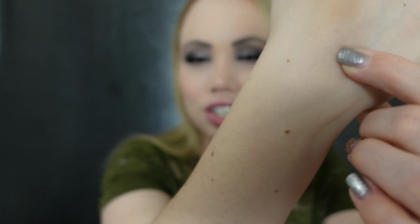So I guess I can put some in the back of my hand and see if it's shiny or anything. Alright, so can you see it? Right here, it's a bit shiny. I kind of could smell it a little.